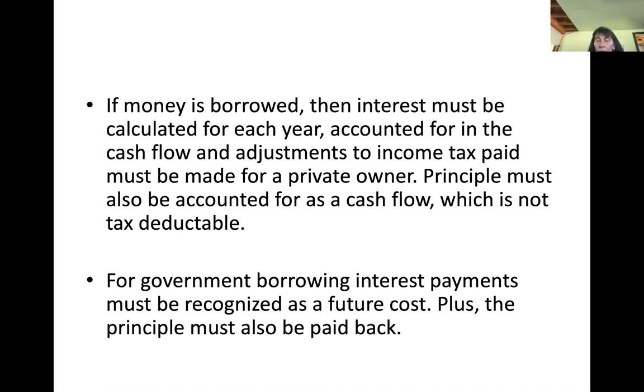For government borrowing, of course, interest is also a future cost. Got to come up with that money. So you have to have it every year to pay back those bonds or pay back those loans. Usually some sort of government instrument like a T-bill or bonds, you've got to pay that back. If you don't have it, your government is eventually going to go bankrupt. And also you have to have the principal, but the interest is really what the investor is expecting. And that will really create a huge problem if you don't have that for them. But for governments, it's even worse because they need to make sure they have the cash flow to get the principal. So they can actually go bankrupt also, as Detroit actually did.